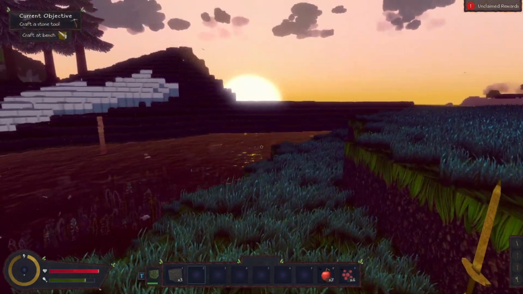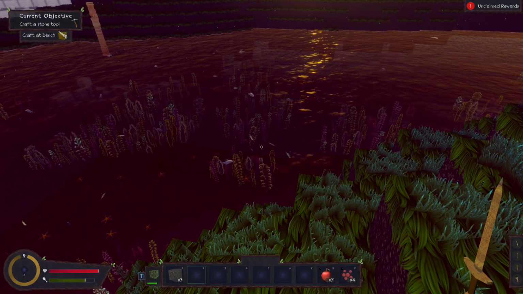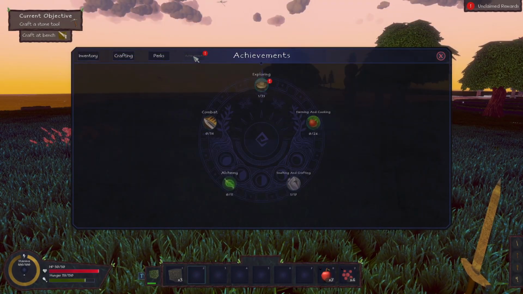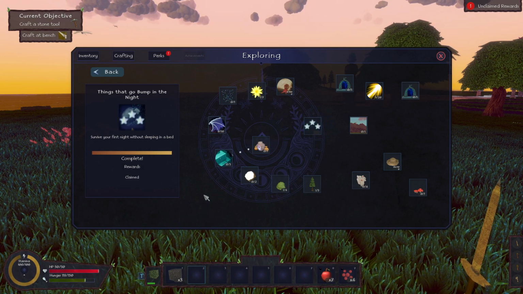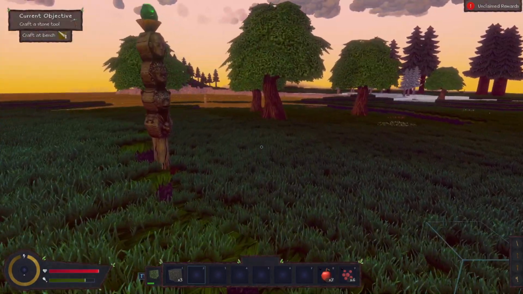Oh, look at this. Look at the colors here with the sun. Oh, that's so pretty. Oh, I love it. Okay, so unclaimed rewards. We had another achievement in the exploration section, which gives us another perk point. Okay, well, I'm gonna spend that later. Let's just go over here.